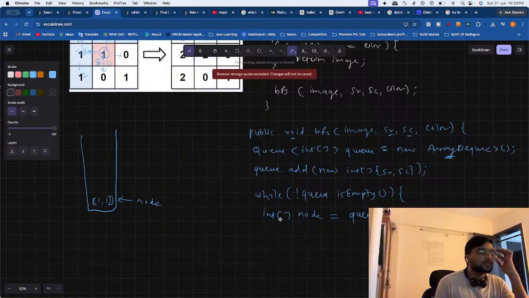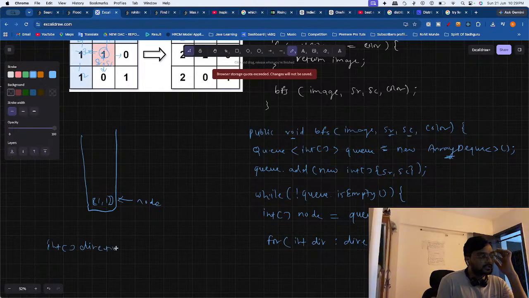And then do we need to create the new row and a new column? No, not right now. So we need to first do the iteration on directions. What directions is? It's the standard directions that we are using. Directions is nothing but an int array of array, which in this one we'll have 0 1.